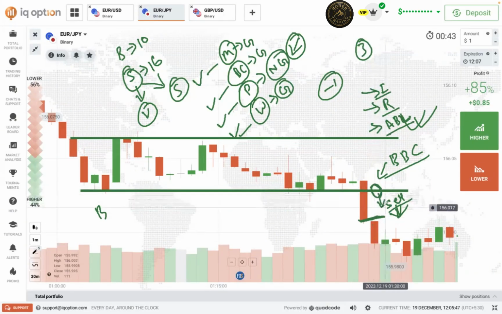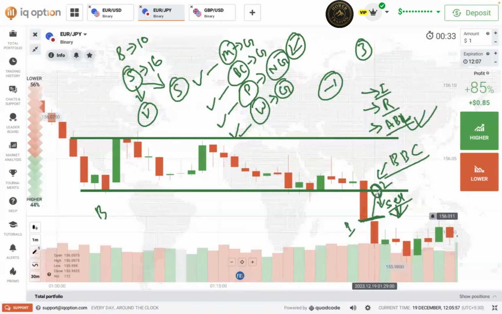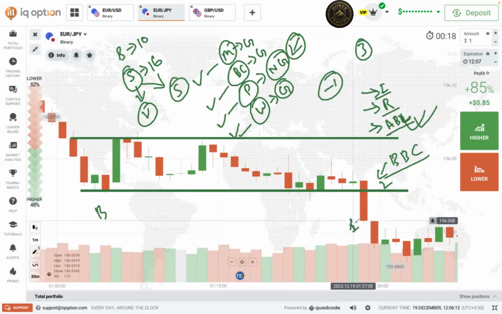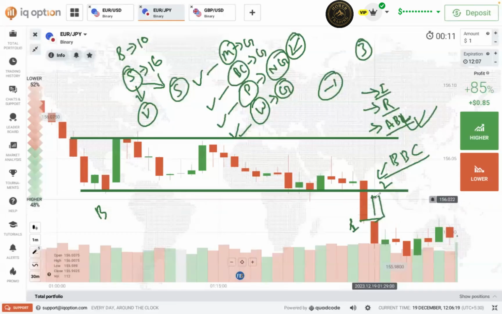Okay, so we have one possibility to enter, a second possibility to enter, and the third possibility to enter is at the breakout candle low level. It's very important to know all three possibilities to enter into a breakout. If every condition is respected, we enter in position one. But if one condition is not working, you enter above the breakout line. That's position 2.